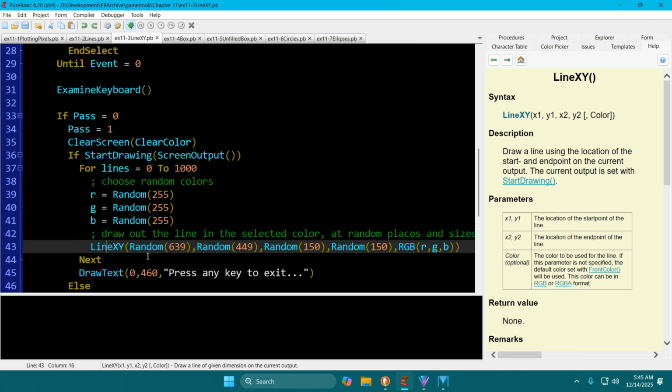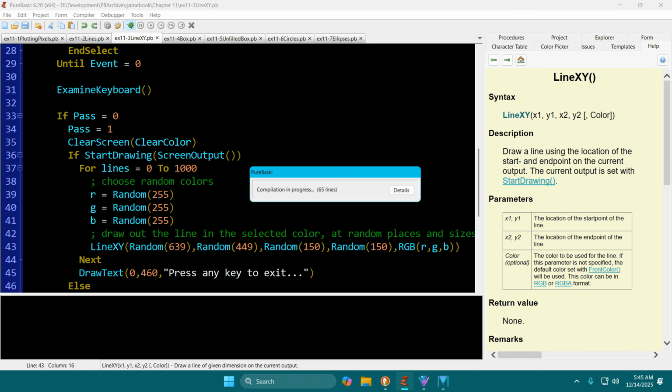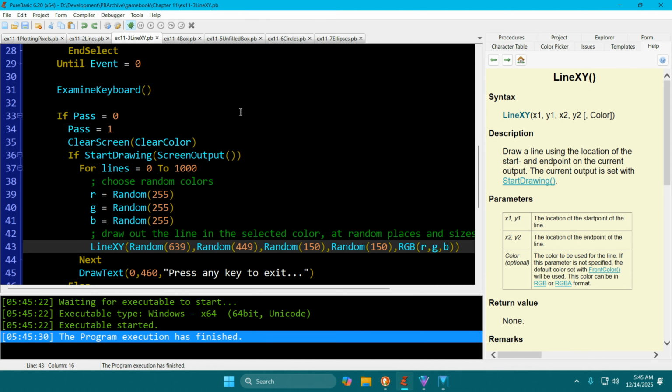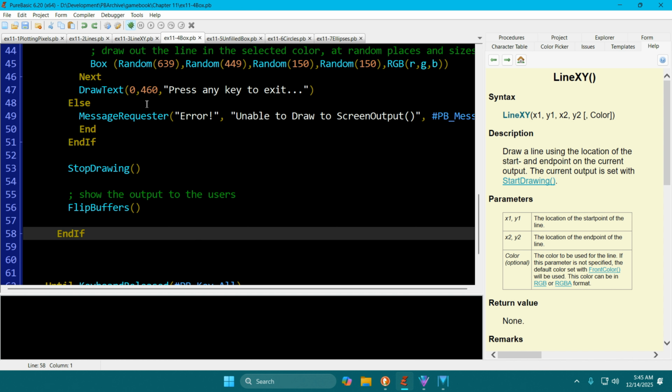What I mean is you identify X and Y 1 and then X and Y 2, so the start point and end point of the line, and then it draws the line between those 2 points in random colors. Okay? There you go. Evidently they all started somewhere up here and went the other way. All pretty much the same code, only slightly different.